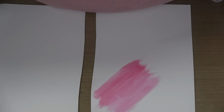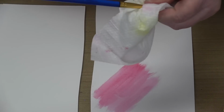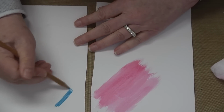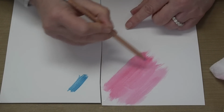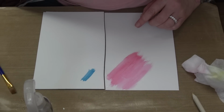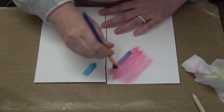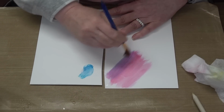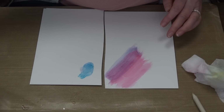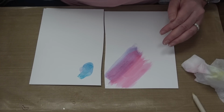So let's pick a different color. How about we go back to that super pretty blue? Let me just clean my brush. I also have the opportunity to put my color there. And while this is wet, because I don't want to go on with my pencil, a little bit of water off to the side. Let me go back just a little bit. So I've got a little bit of water here. Pick it up, make a paint, and then I can come in and transfer that there without a problem. But you don't want to take a wet pencil straight to your paper. You can get it down in many different ways. That's not one of them.